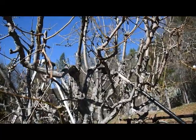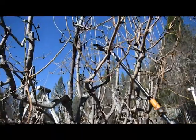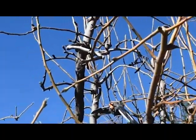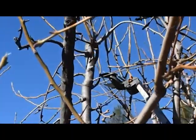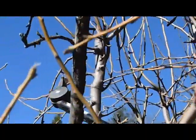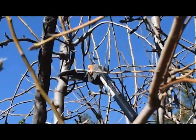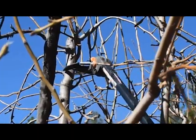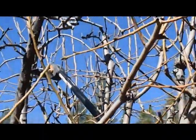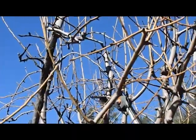Good deal. So this is going to require a saw cut, not the tool that I have in my hand. But you can see, on this one here, we're pulling them down quite a bit, maybe even into here. Because there's a nice branch here that could maintain, and this is a nice branch that could maintain. A little flat, but we might tip it right there, and it'll regrow later. So maybe we'll go right here above it. Sounds good. I can already tell my tool isn't going to fit over that branch, so I'm not even going to try it. I'm going to wait for the saw. Jeremy's standing here with the saw. We're waiting for me to get out of the way.